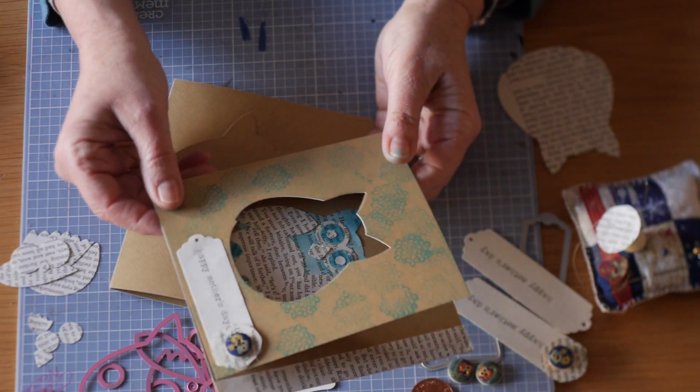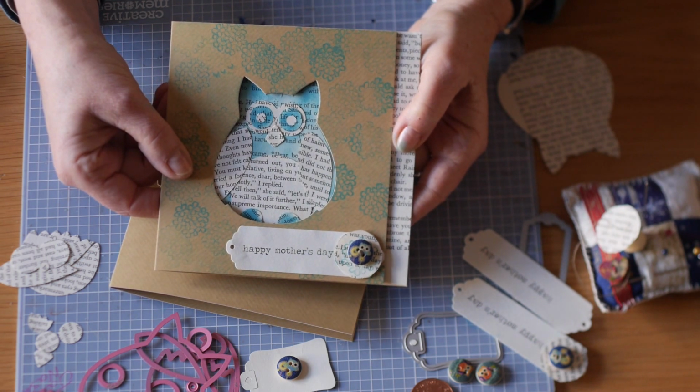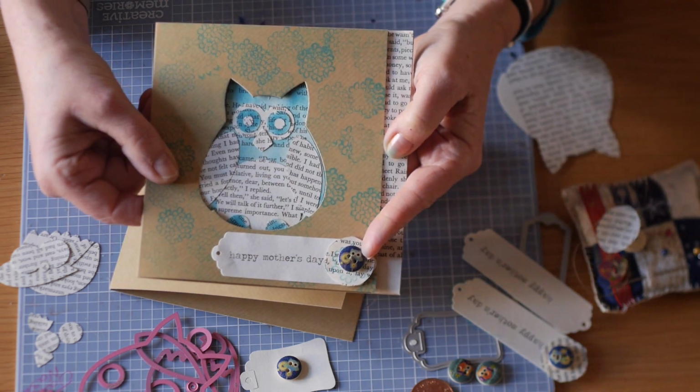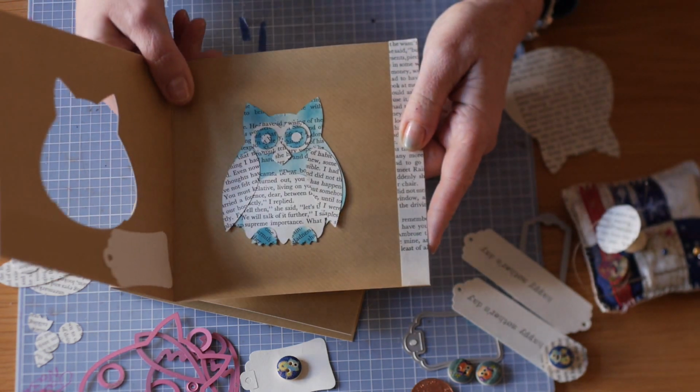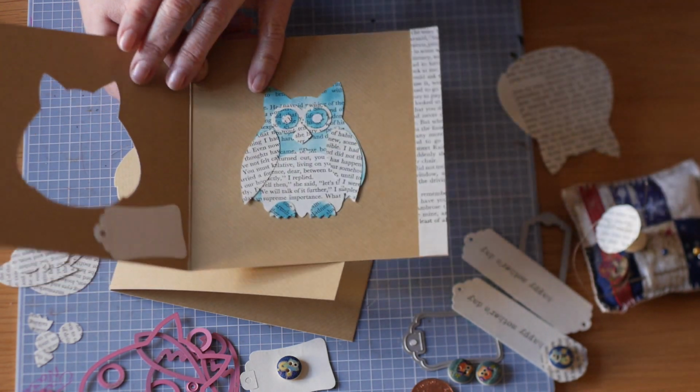I do like saying that. Here he is. What a dear little fella. Isn't he gorgeous? A little owl button, just there. Open it up. Got a lovely little label so you can write your own message in it.